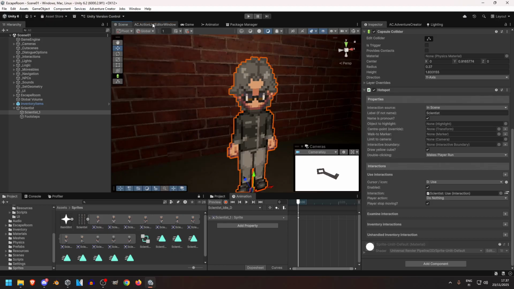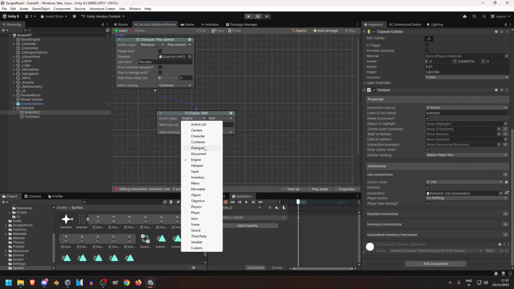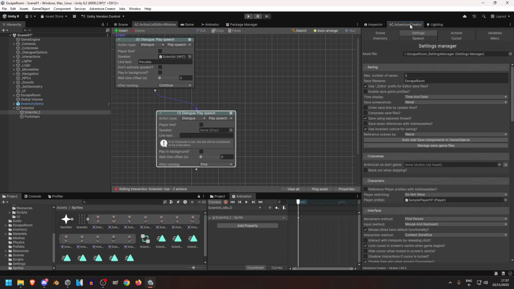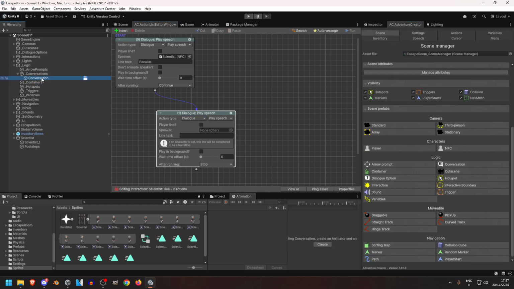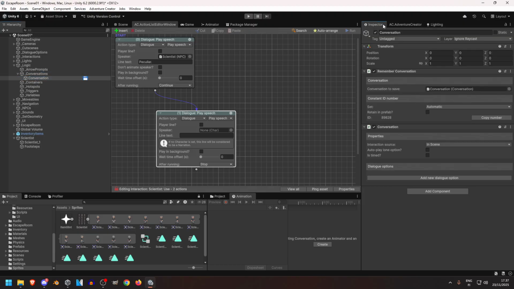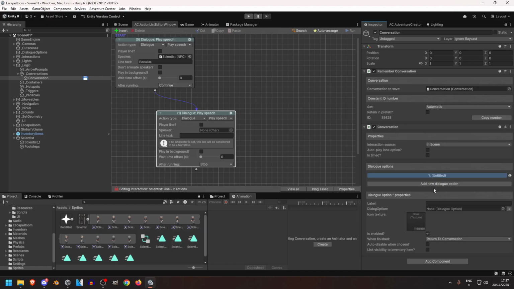Yes. And then let's say the character can choose from different choices. So go into scene and add conversation. It goes into the logic conversations folder in here. And here we can add new dialogue options.